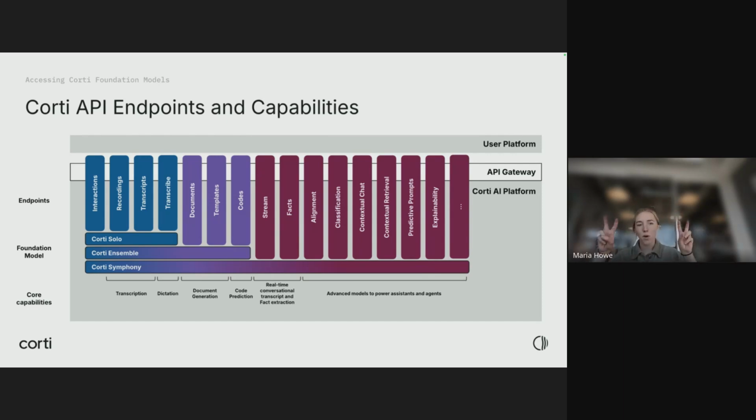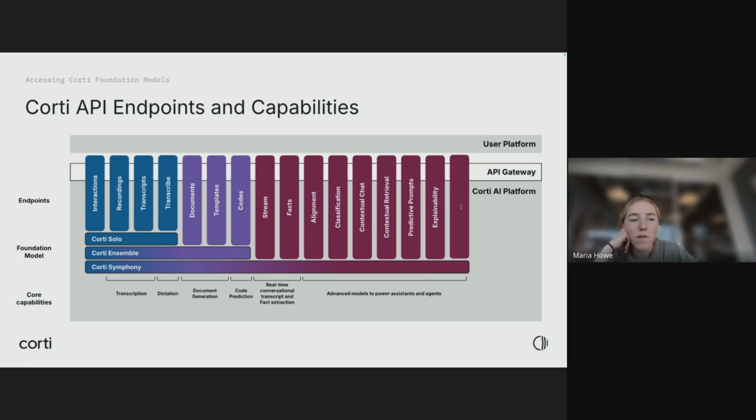Then with ensemble endpoints, it's more sort of structured text, more analysis on the text with code extraction or code prediction. And then with Symphony, it's the mixture of kind of the live stream, the facts approach, the additional advanced models that we will talk more and more about as we go into the future.